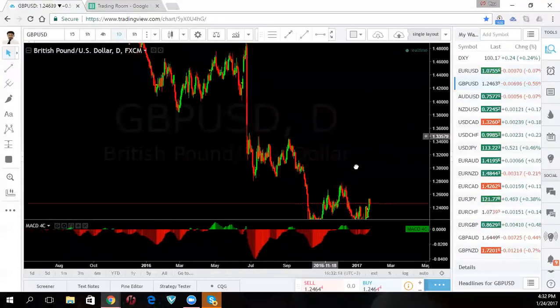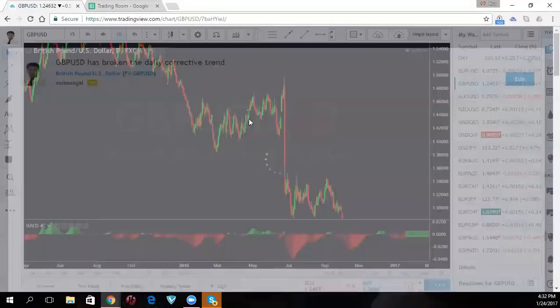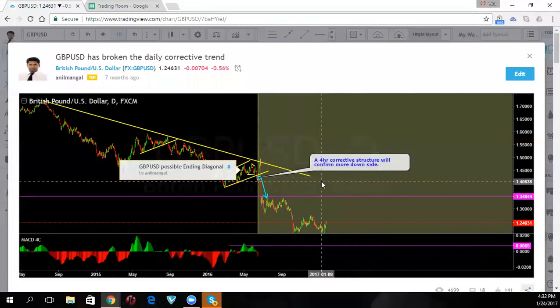Right? It's easy once you start seeing. Let me put it in the daily back again and show you why we knew this, why I know that this structure would be going down. Right? How do we know that this is a corrective structure and it will be going down? We saw the breakout. We thought this was going to go, and then the update, follow the update. You see what happened? It came down.